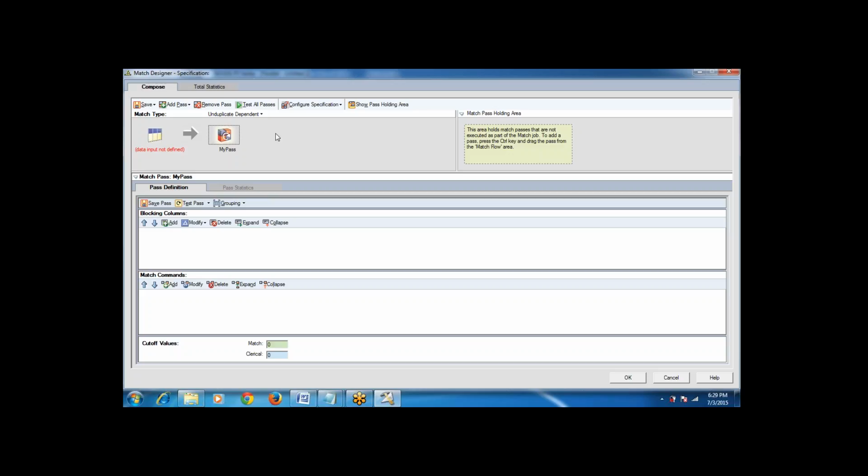Okay, so tomorrow I will take the data and import it here, and I will define one match specification with the blocking and the cutoff values. We will run the report, I will show you the report, and we will discuss that report. We can change from unduplicate dependent to unduplicate independent and see how the results vary, and the differences between unduplicate dependent, unduplicate independent, and duplicate transitive we will also discuss tomorrow. We have 3 different match types in the unduplicate dependent. We will discuss how the functionality varies across these 3 types, and tomorrow we will see an example with the unduplicate match specification. We will analyze the results and try to understand the concept.